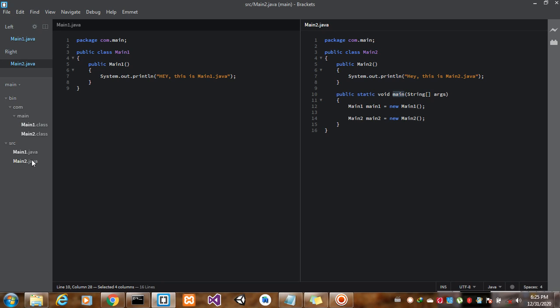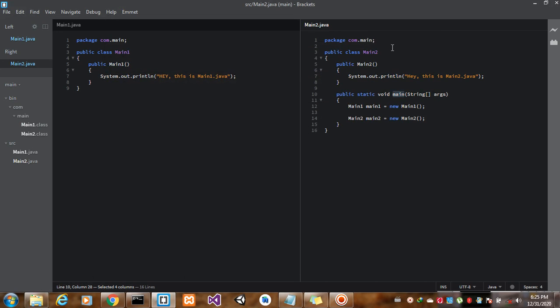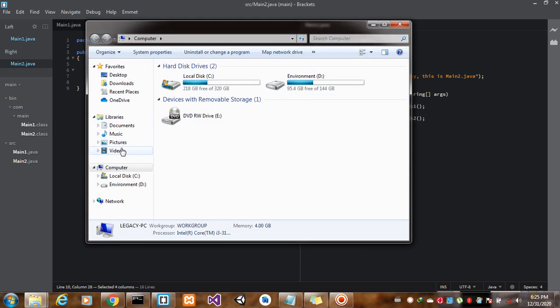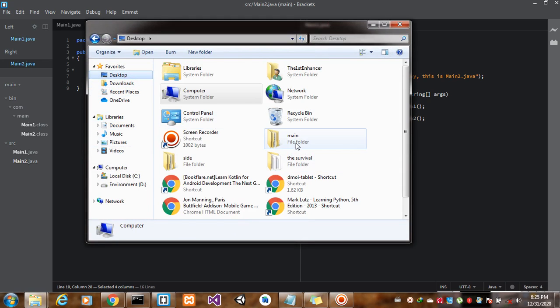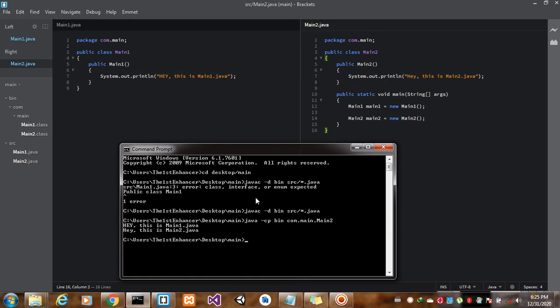Just to show you, on the desktop, where's main, bin. Here you have to create the jar file. So we go to the command prompt and create the directory bin.